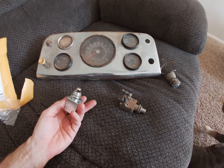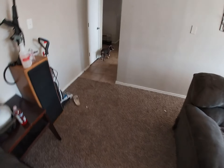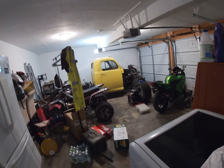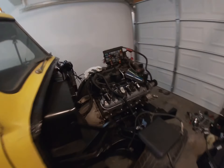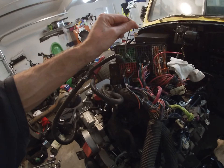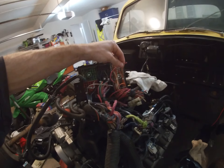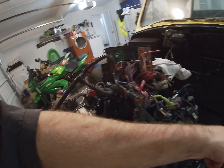Next time you guys see it, it should be installed and wired up. I got the fuel pump completely wired up. The harness is a mess, but I'm tracing the main three wires I need. I believe this one's for the fuel pump and this one is the key ignition switch — so when you turn it, it'll fire up all the relays and fire up the fuel pump. This wire goes straight to the fuel pump.